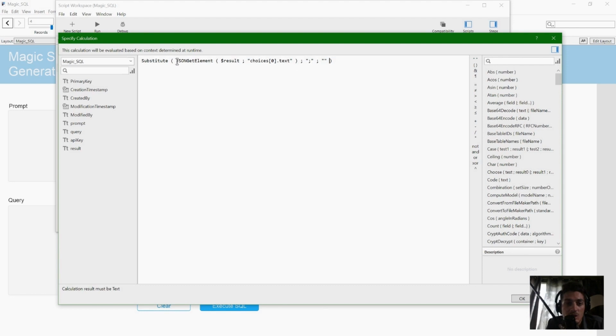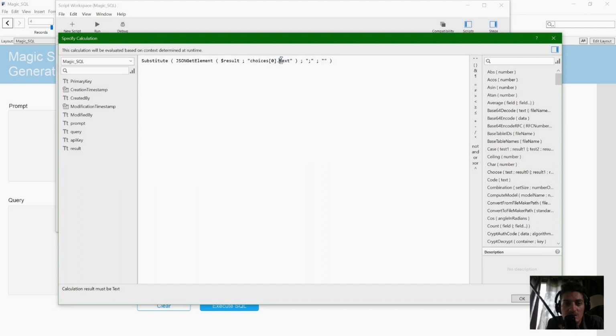And so anyway, we parse the result that comes back from the request. It gets the first element of the choices sub-object, or whatever you call it.